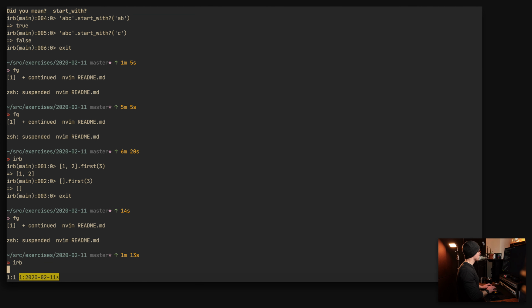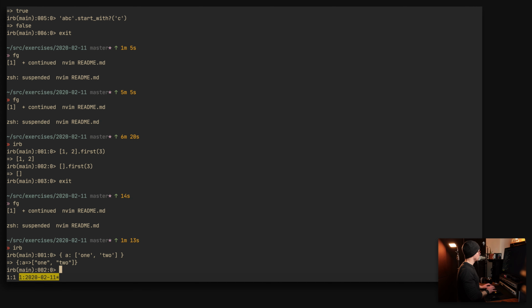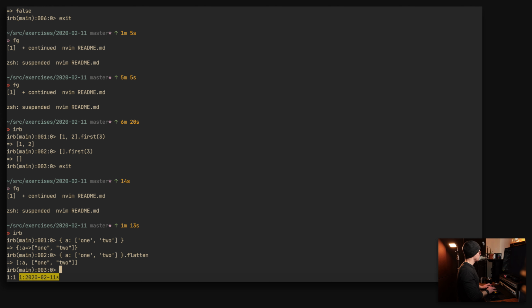Right? Let's make sure flatten works as we expect. So if I have a hash, what happens if I call flatten on that? Okay. Interesting, interesting.